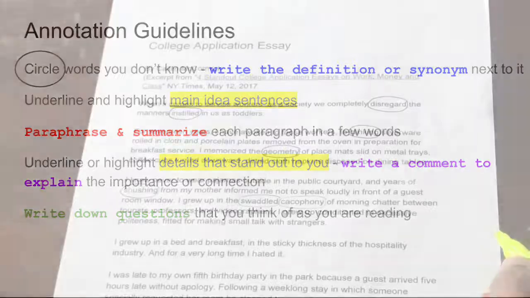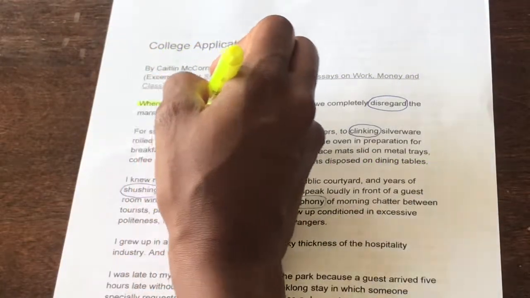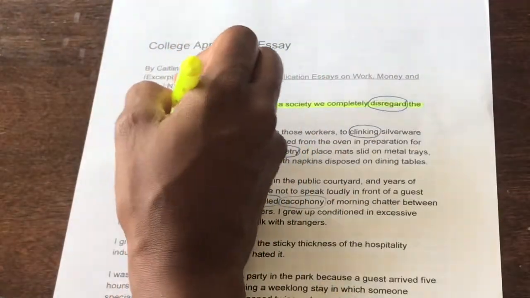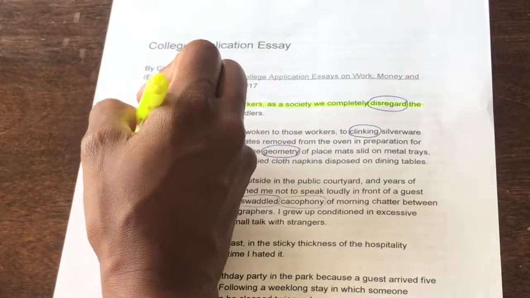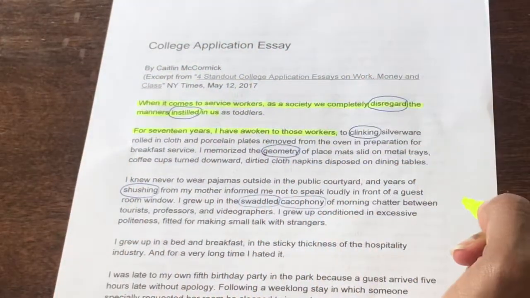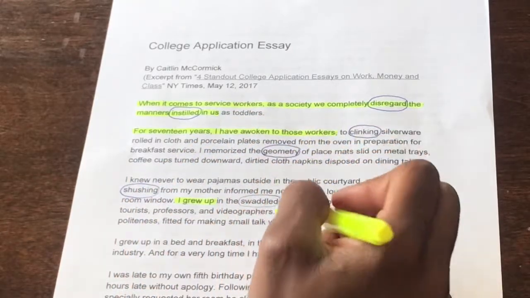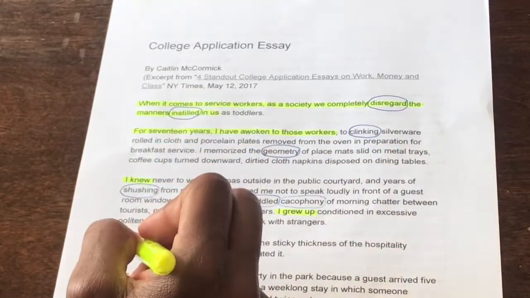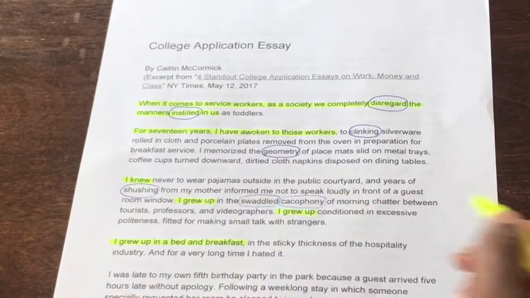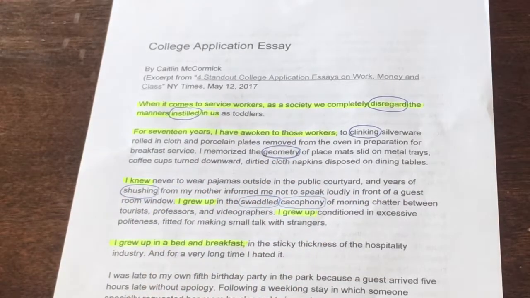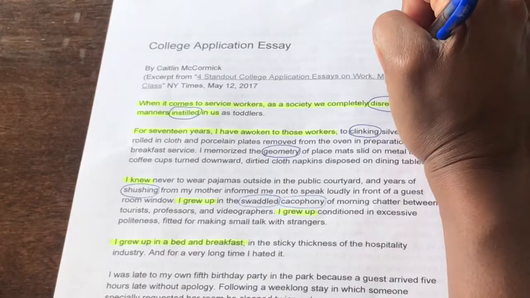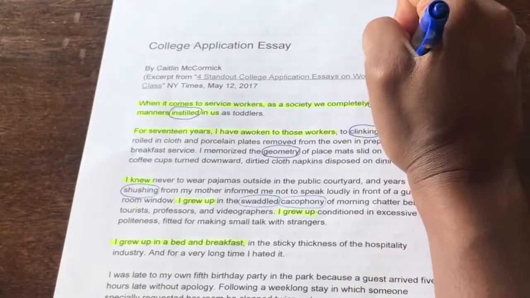The second thing to do is to look for and highlight main idea sentences and phrases. I decided to do this during my second reading of the article. After highlighting what I feel are the main ideas of each paragraph, I will then go back and look up the definitions and synonyms for the words I circled.